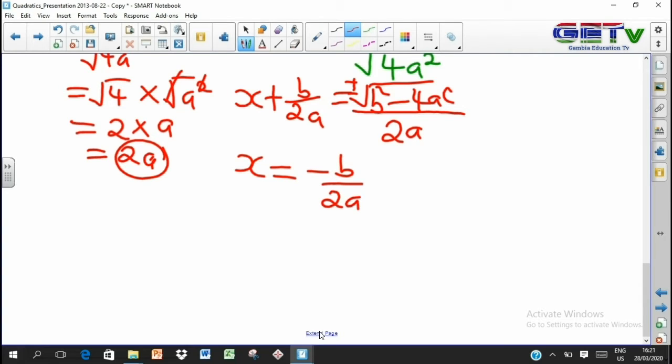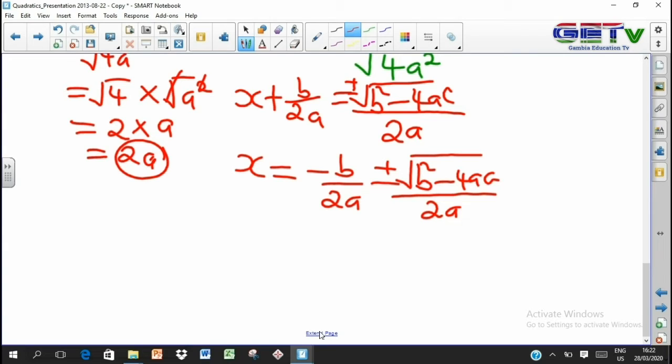It's already transposed, and on the right-hand side, we have plus or minus the square root of b square minus 4ac all over 2a. You need to be careful. Now that I have created something, are you stopping here again as your answer? No. Remember, you are deriving the formula. So we need to walk another step ahead to see what we are going to have.